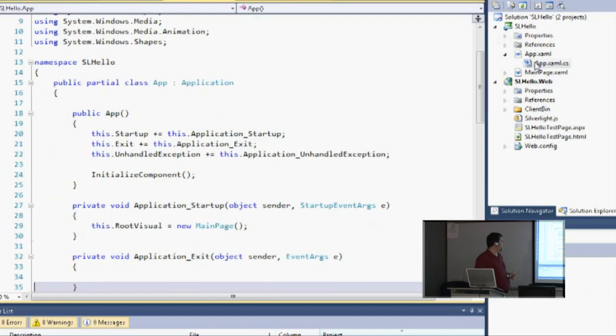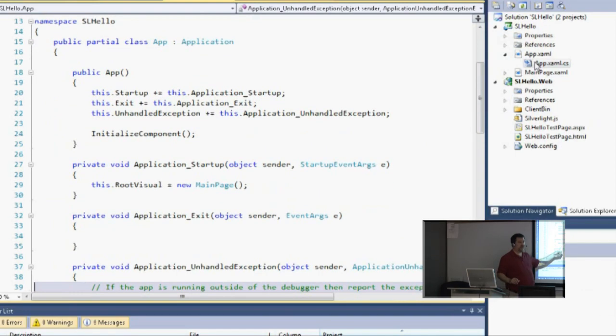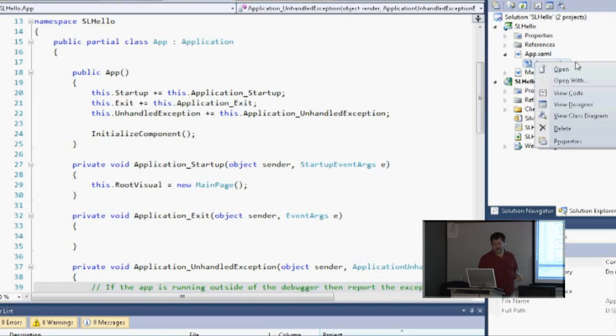And on app startup, we're going to set up a root visual. The root visual is the thing you want to display. So the app is just your launcher. What does it launch? It launches that root visual, and so we're going to have to send that one of those visual XAML-y kind of things, that user control, and it's our main page control. Okay, and so then we handle some of the events if we care about it, so we can attach on exit to do fun, nifty stuff.